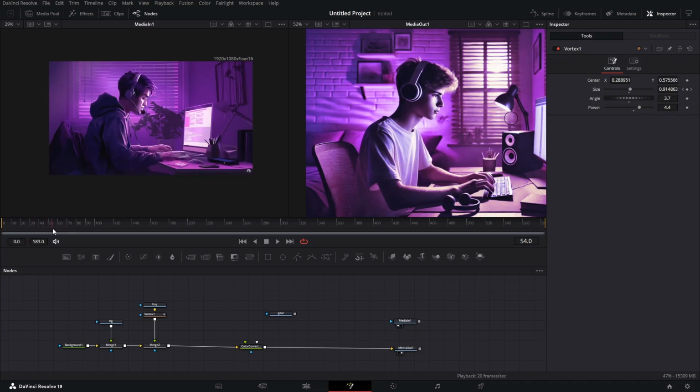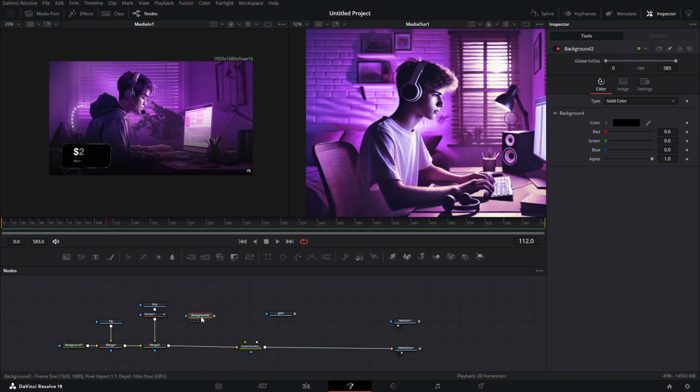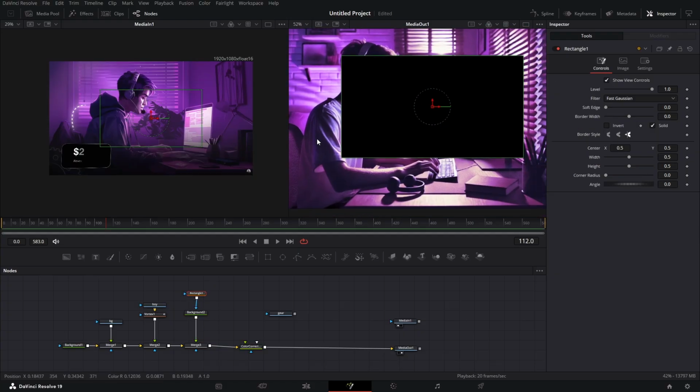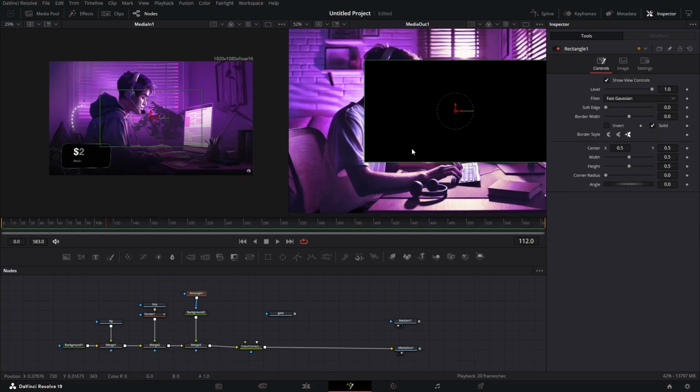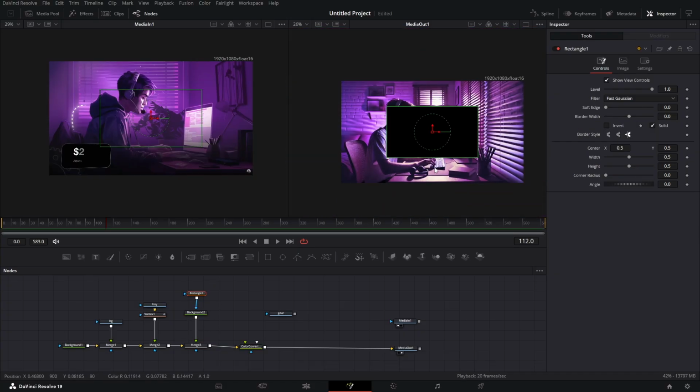As we can see right here at the bottom right here, we have this like shadow going in and we have this gear coming in from the left side. So let's do that now. First thing that we're gonna do is bring in a background node. And we are gonna connect this rectangle to the mask of our background and let's merge everything over right here. And now, as you can see, we have something like this, but we don't want that.